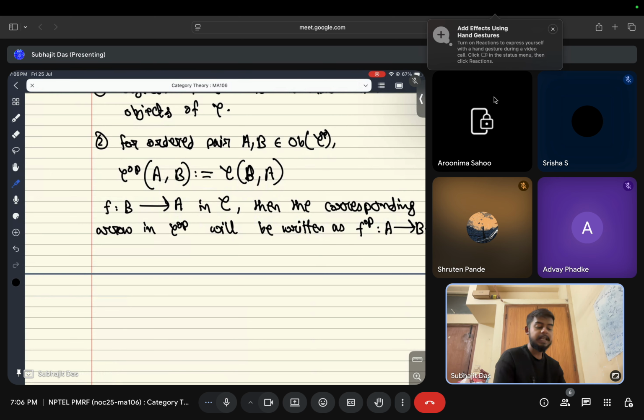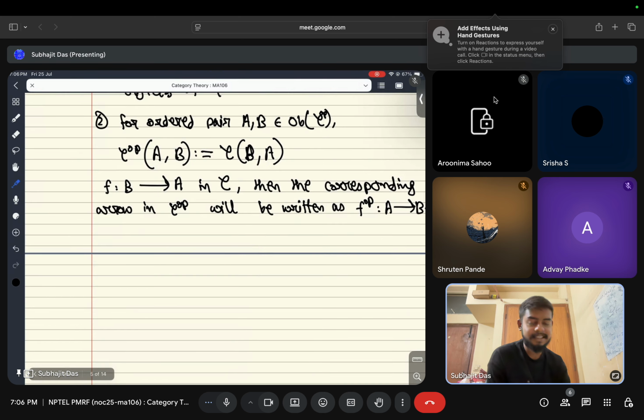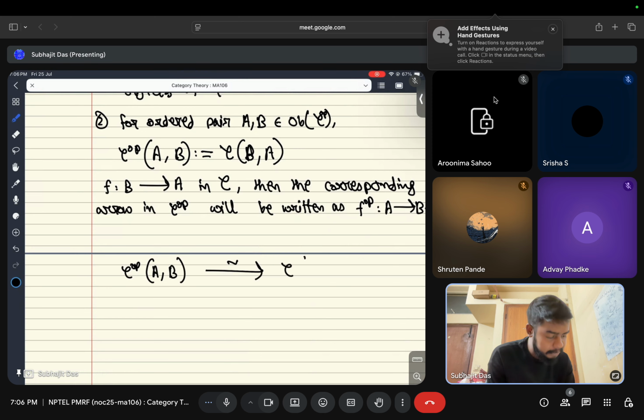Okay. Right. So essentially, instead of writing it like this, one can say that there is a one-to-one correspondence, or a bijection, from hom in C op of A comma B to hom in C of B comma A, where an arrow F in C from B to A will correspond to an arrow F op from A to B in C op.